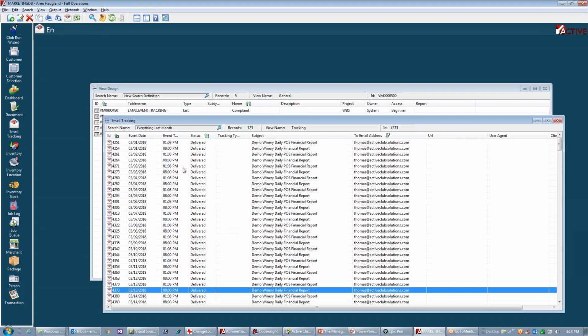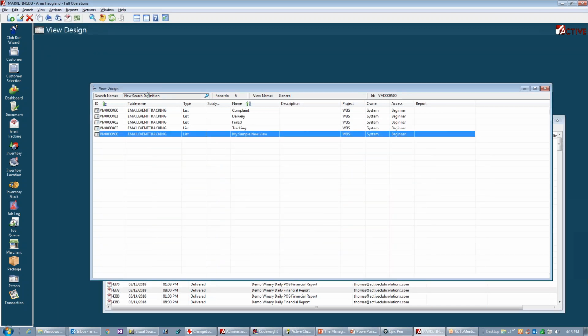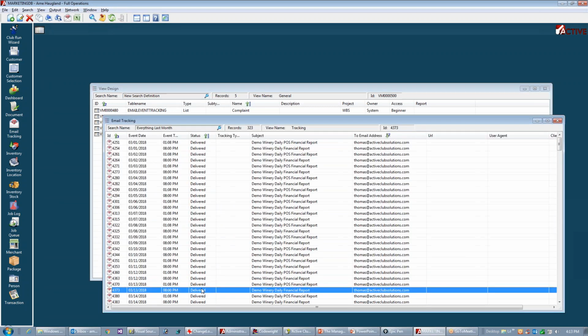So now let's have a look at our table. Let's see if this view appeared. Well, it's not there yet. The views are stored in the database. So as you use the product, the views that you use are put into your memory cache so that they're not always coming from the database.